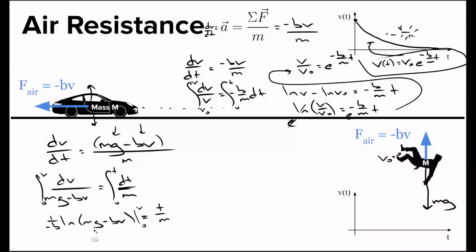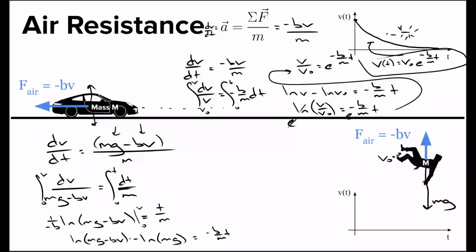So be careful. You're going to get negative 1. Let's just move this negative 1 over b over. It's not going to hurt anybody. Let's move this over. Get it out of the way. So negative 1 over b is going to go over to the right. I'm going to plug these in here. I'm going to get log of mg minus bv minus log of just mg, because I'm plugging in 0 for my v. The 0 limit did not give 0. Be careful there. Equals, I move my negative b over. I'm getting negative b over m times t.